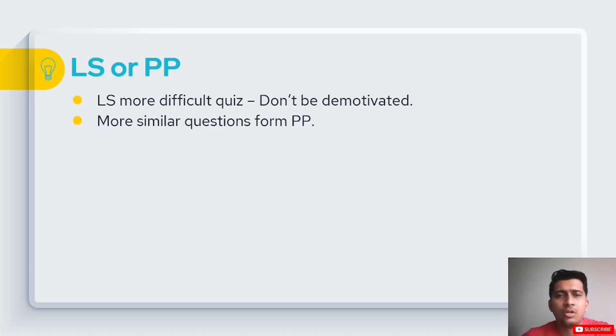Most similar questions from Pocket Prep. Yeah. So when I appeared for the exams, I found that similar levels and types of questions, not direct questions from Pocket Prep, but similar questions, would come from Pocket Prep, even for part 1 and part 2 as well. Not many of the questions were from the learning system. That was one of the experiences I had in both part 1 and part 2.